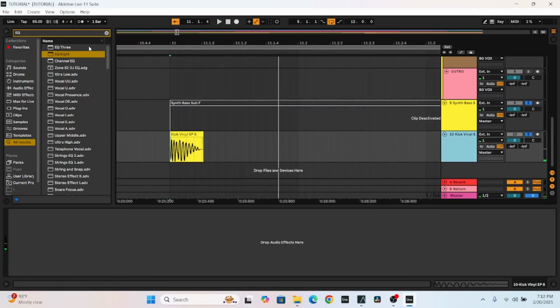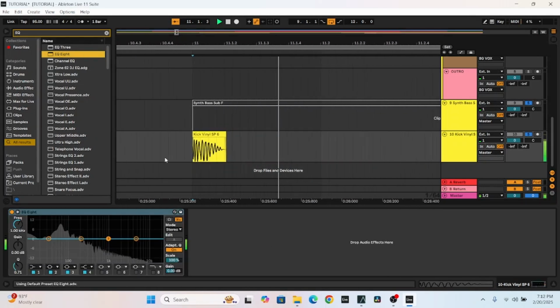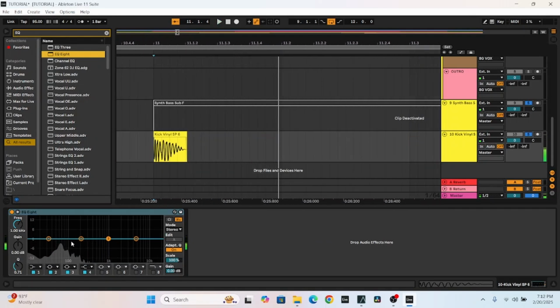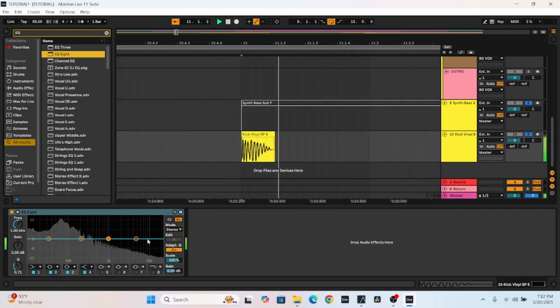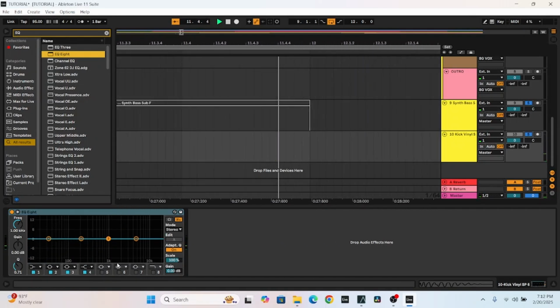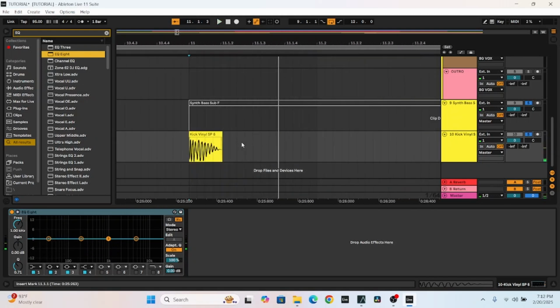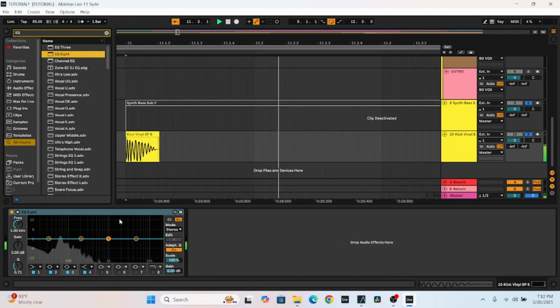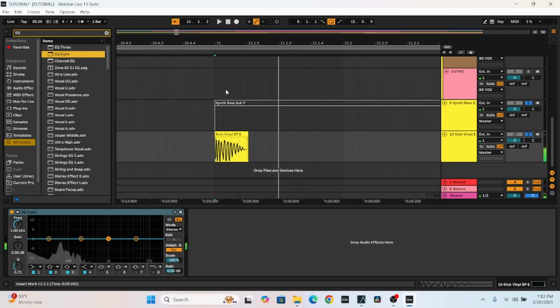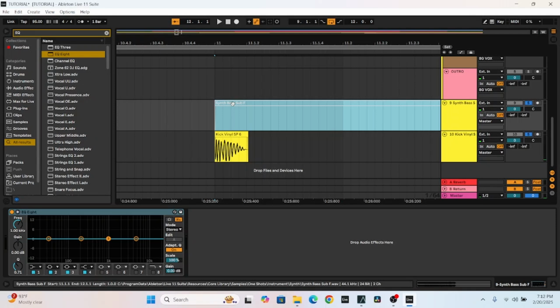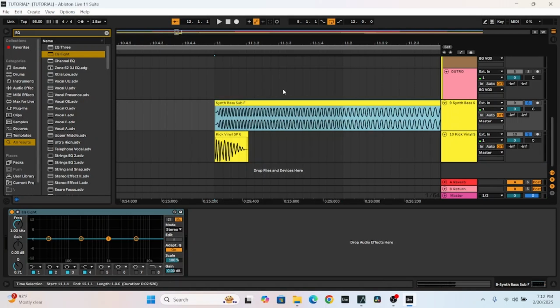And now let's put an EQ on that too. See, the kick has more going on a little bit after 1K than the bass does. So how do we use EQ to fix this masking problem? Because they are almost at the same kind of frequency. Another thing we can use to differentiate this is a compressor, but when we get to that part, we are going to explain it.